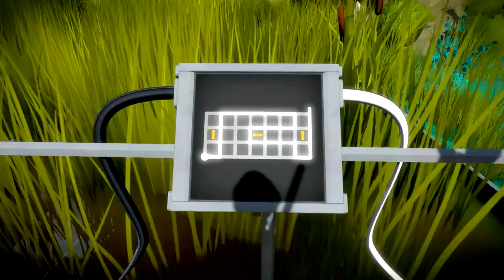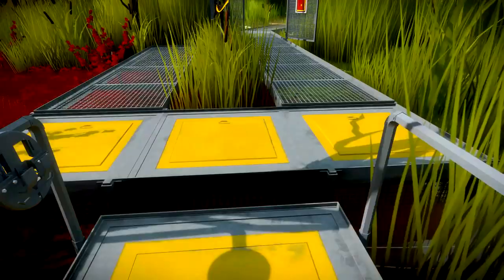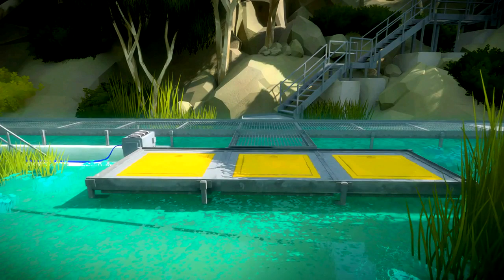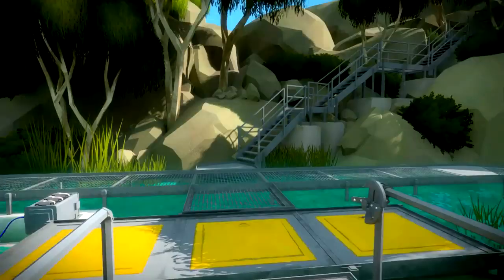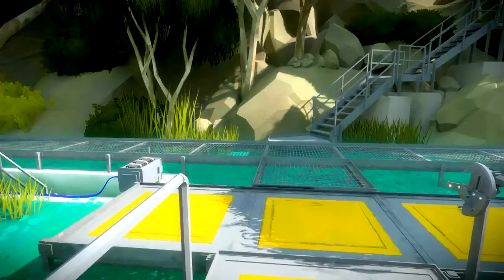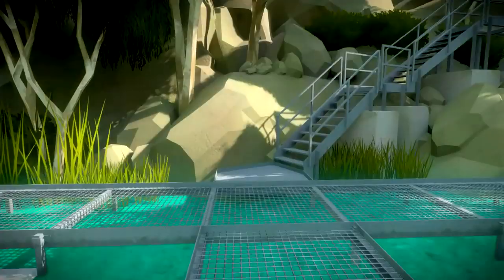Now, it is not my intention to do a complete run-through of any of the areas in The Witness. I mainly want to limit myself here to tutorial panels, as I said, but there are several other panels in this very marsh area that work as a sequence to introduce new ideas, and I just want to turn to one more in particular in this area, and that is this sequence right here.